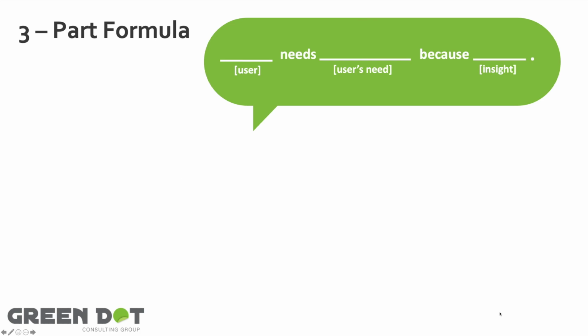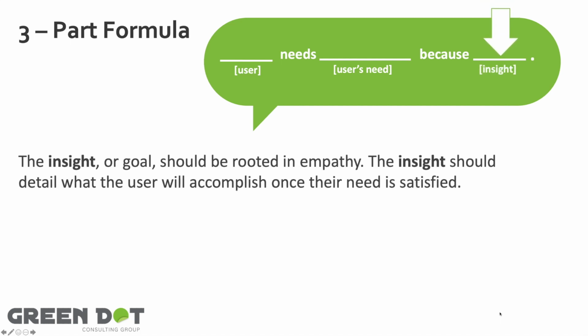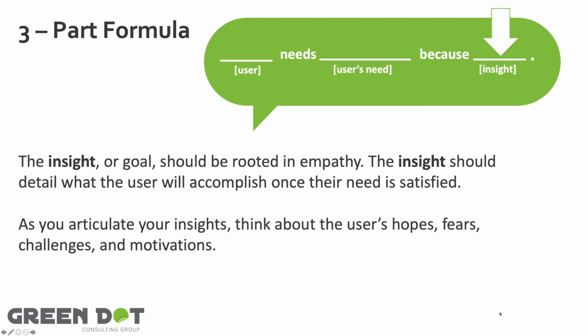The third part of the formula is insights, or the user's goals. The insights should be rooted in empathy and derived from the conversations that you've had with the customers and the insights you've gained from listening to their stories. The insights should detail what the user will be able to accomplish once their need is satisfied. As you try to articulate your insights, think about the user's hopes, fears, challenges, and motivations.